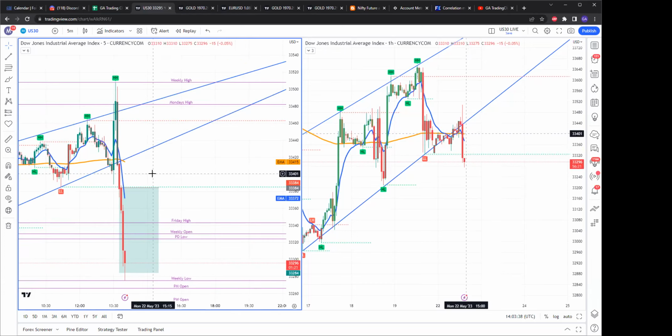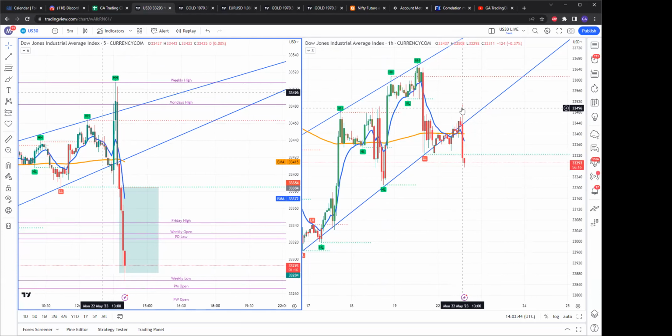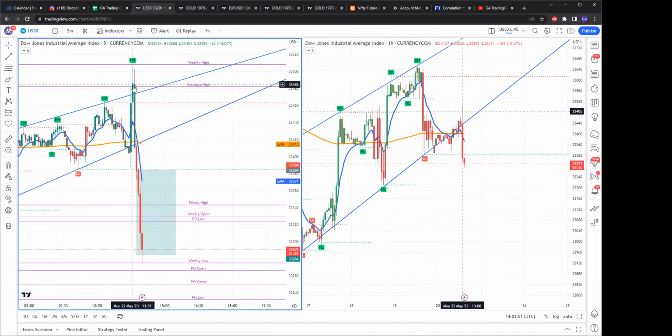But for this trade, the stop loss was way above here, 33,500 area. And you can see the 33,500 area is even above the static trend line on the hourly. So another reason we entered this trade: this candle right here broke the first static trend line, the second static trend line, broke through the 90 EMA, broke through the 200 EMA and closed below this static trend line. This next candle right here on the 5-minute retested the trend line area, and then closed below. This is why I said let us not wait for a retest.